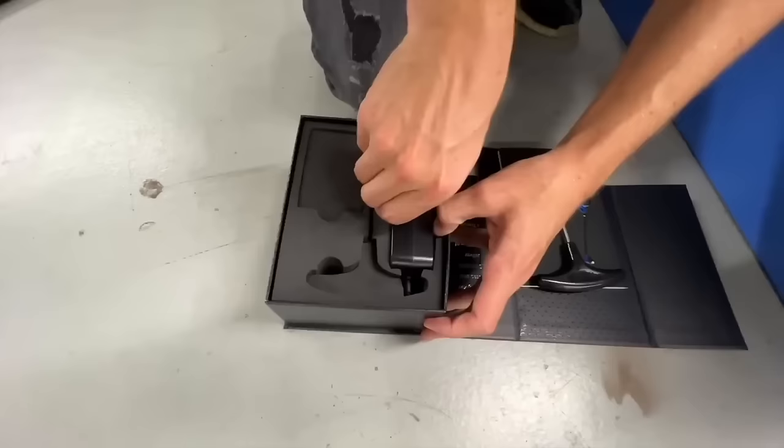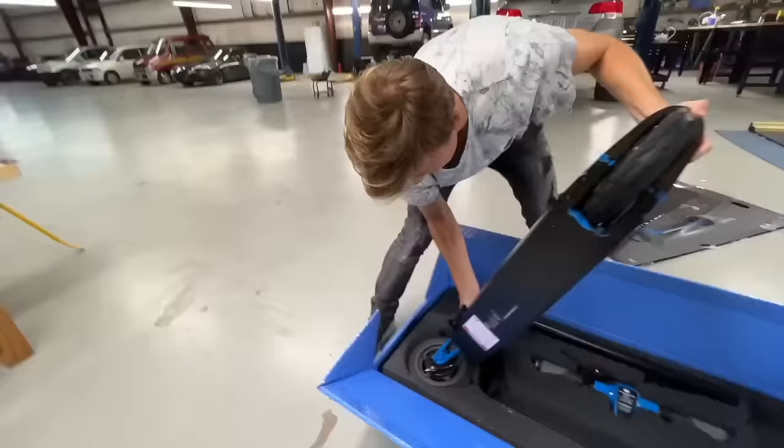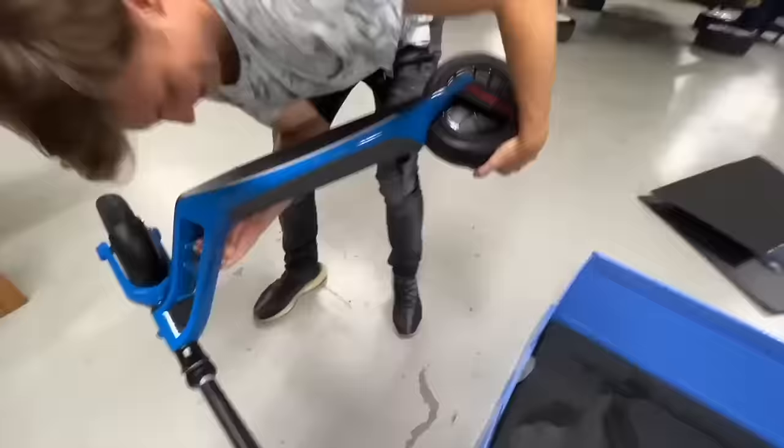Authenticity certificate card. That means this Bugatti is 100% legit. I'm about to blur this out so you guys can't copy it. But guys, I am officially in the Bugatti family. We got some tools in here. This has gotta be the charger. It's just a high quality box, Carter. It is. Came from Bugatti. And here is the actual Bugatti itself. Oh, I can't scrape it. Don't scratch the new Bugatti.